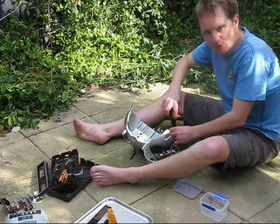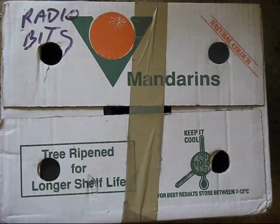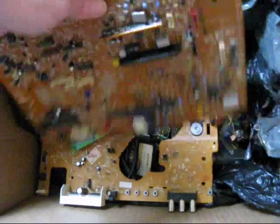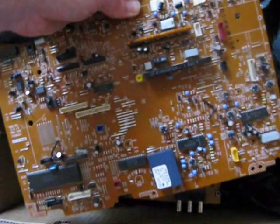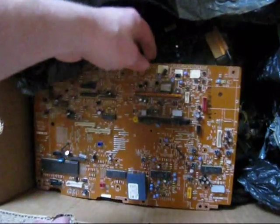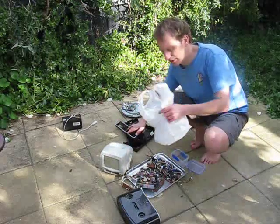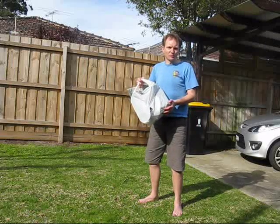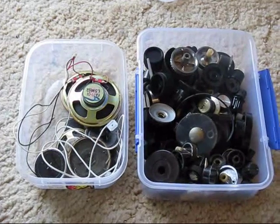It doesn't take too long to pull stuff apart, and you don't have to think too hard, so it's ideal if you're a little bit tired at the end of the day. What do you do once you've pulled all the boards out? Personally, I put them in cardboard boxes. I generally leave the components on the board, only taking them out when I actually need them for a project — that's safer and less time consuming than pulling apart every item. A monitor can wait another day. Anyway, I'll clean up. That's been rewarding — a bag of junk off to the bin, and more stuff in our parts drawers.